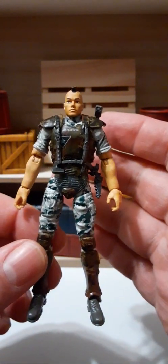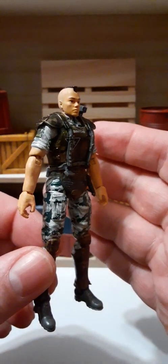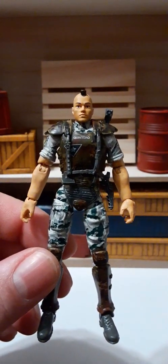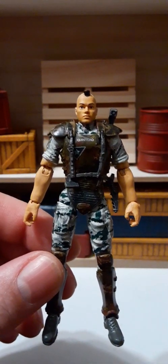These or some of their older figures, and they do have their issues. They're not perfect, but they have definitely improved, especially on into the Predator line and Alien lines. So let's go ahead and take a look at that head sculpt.